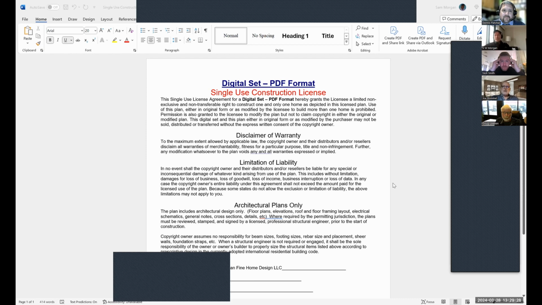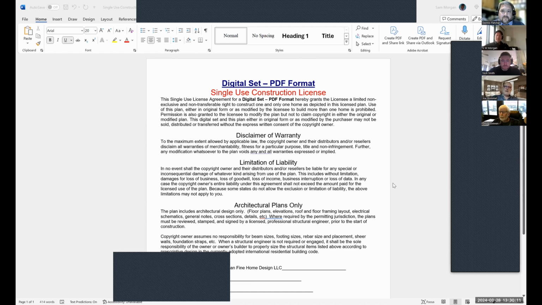Yeah, these documents were produced by an attorney, or there used to be, I don't know what you call it, kind of a sub association under AIBD years and years ago. It was called the House Plan Marketing Association. It no longer exists. And so when we got talking about these, I didn't want to share them with anybody because they weren't mine. I didn't pay to produce them, but we got permission from AIBD to share these since they said the HPMA doesn't even exist anymore, so it's not really anyone's intellectual property. So we can share these with anybody that wants them.